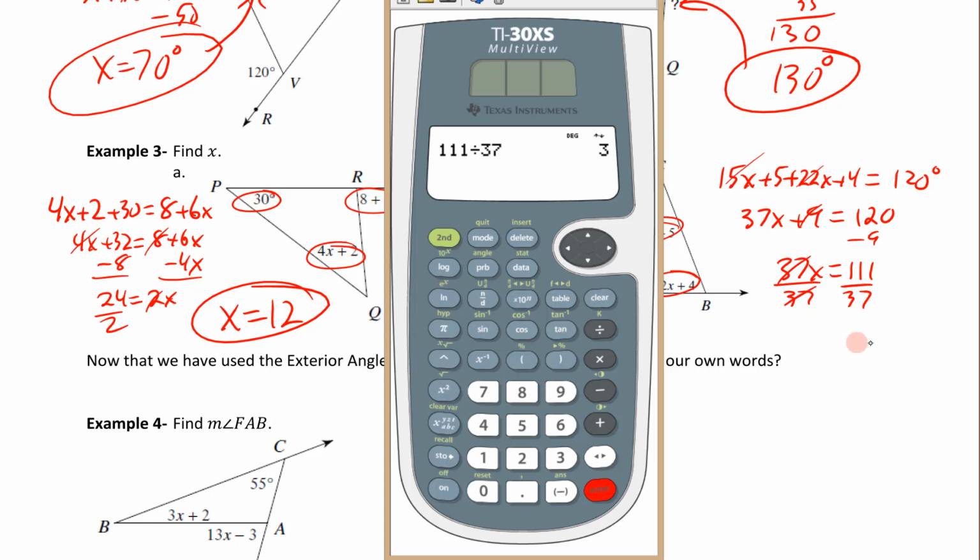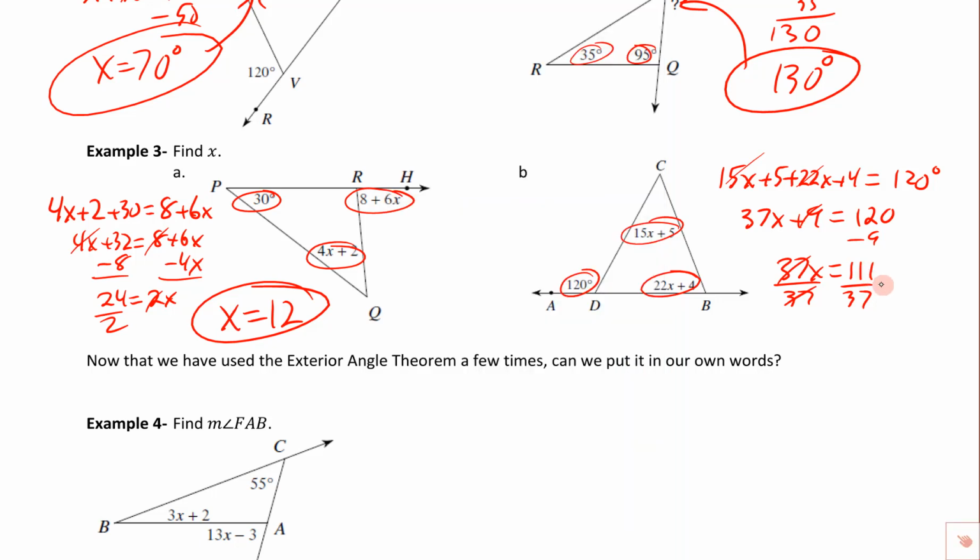So I pulled up the calculator just for some peace of mind. I got 111 divided by 37. I ended up with 3. So that does go in there evenly. So we get an answer of 3. So I'm going to write x equals 3. We're going to circle that and we're going to be done, because again, it didn't ask for measurements of angles. It just said what is x.